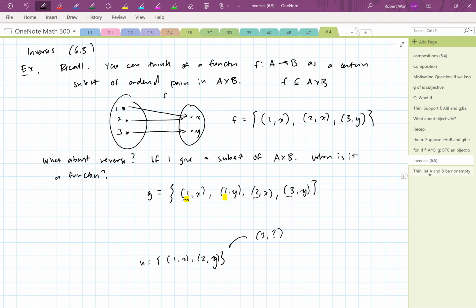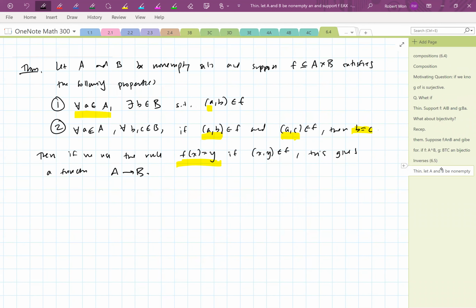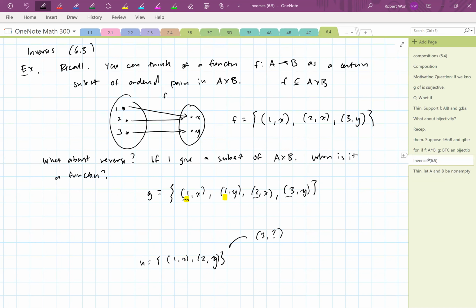Of course, they're not going to give functions, because we saw this theorem, which said that you can look at all these different subsets of the Cartesian product. It gives you a function if essentially every element of A appears once and only once as the first coordinate of an element in the subset of the Cartesian product. So functions can be thought of as special subsets of the Cartesian product. But in today's lecture, we'll see that we can just consider any subset of the Cartesian product. It might not be a function, but we can study those too.